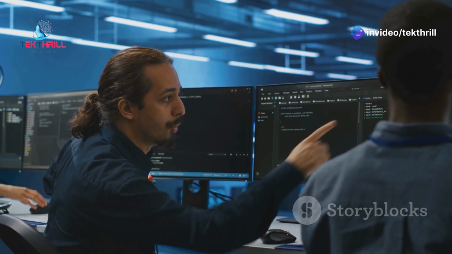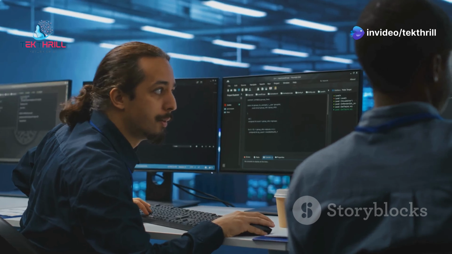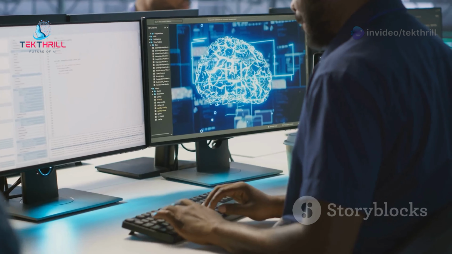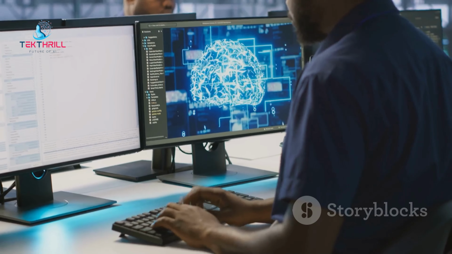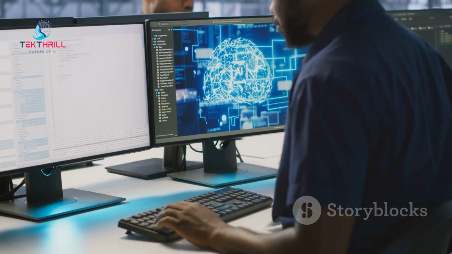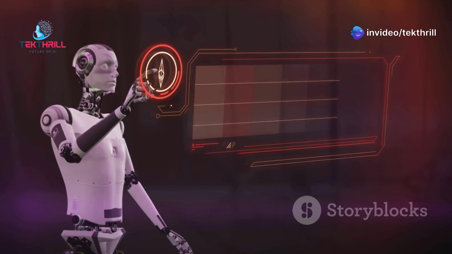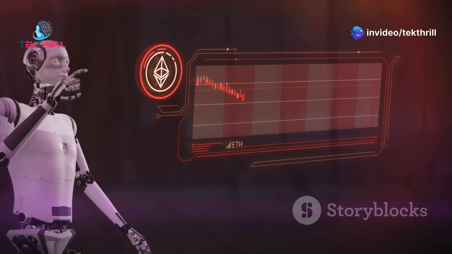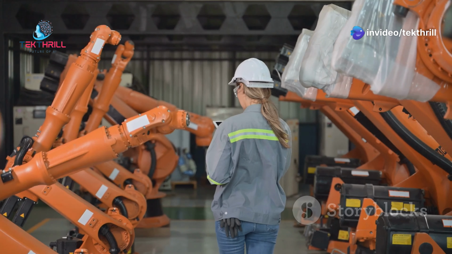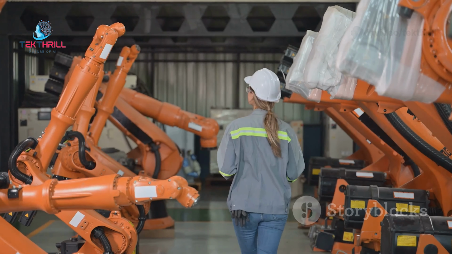Before we jump into the AI tools, let's talk about why they're a big deal for engineers. Complex calculations, massive datasets, and the pressure to innovate. AI handles it all. These tools can crunch numbers, find hidden patterns, and automate tedious tasks. AI helps design stronger materials, optimize processes, and predict equipment failures.